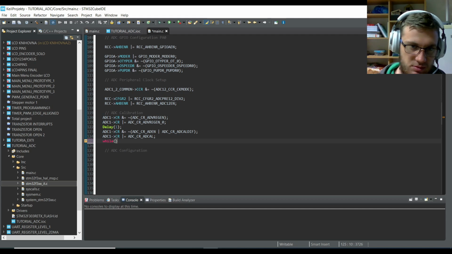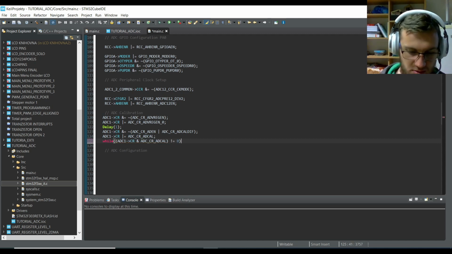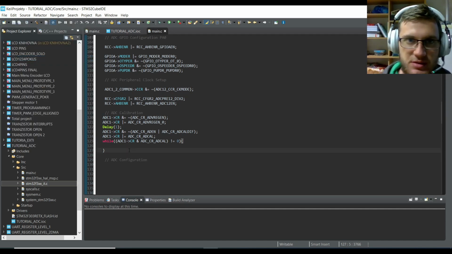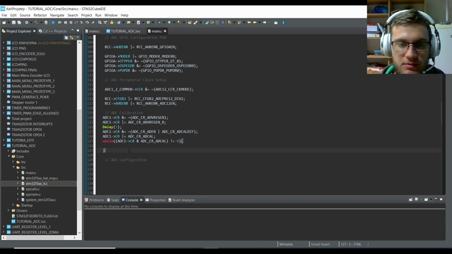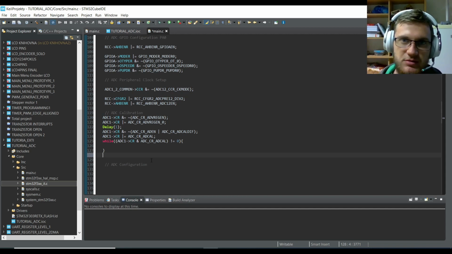To make sure the code will not continue, basically we will do it like that: the control register and this bit, if it's not equal to 0, remain in this empty while loop. And while the calibration is not complete and therefore the calibration bit is still 1, the MCU will be stuck in this while loop. We can also get the calibration factor.